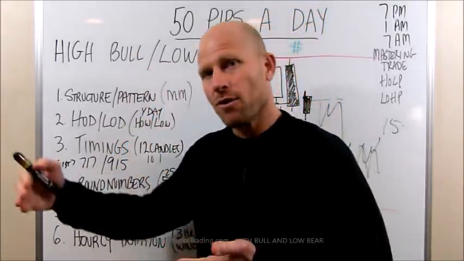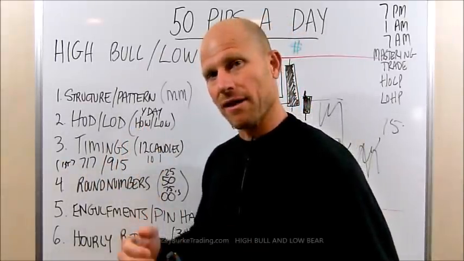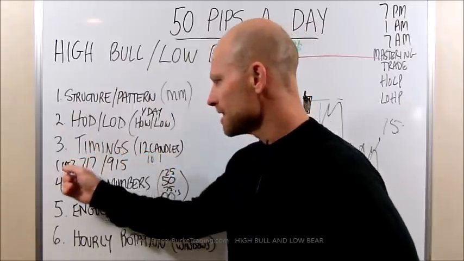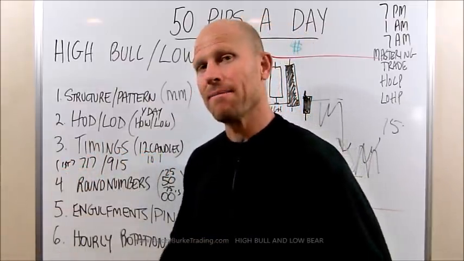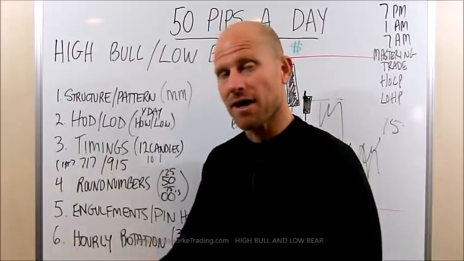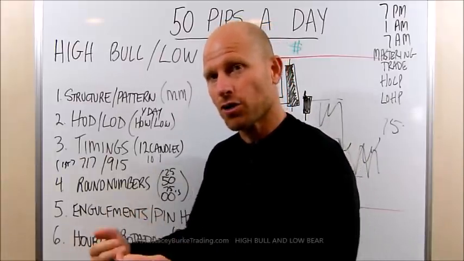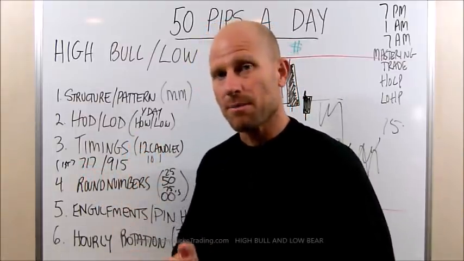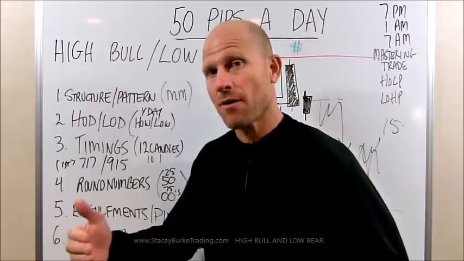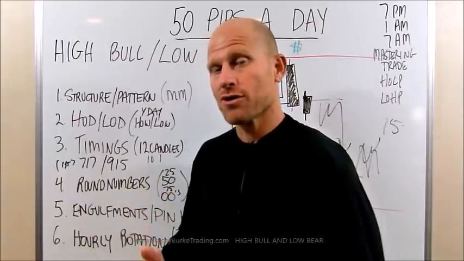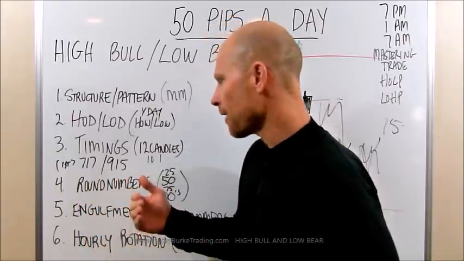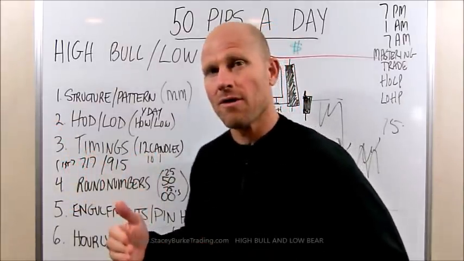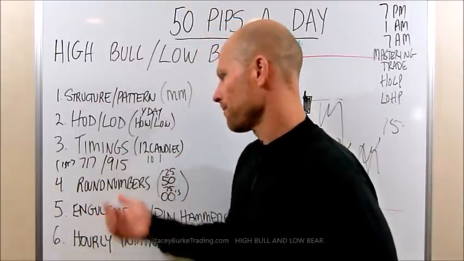As we get later in the week, we're paying attention to the high of the week and the low of the week. The timings, the 12 candle window, 717 typically can be a stop hunt, either to the high or to the low or back against the trend. And if not, then we're looking at that 12 candle window to be our stop hunt trap in that first hour, possibly trade reversal or continuation in that second hour, or if it's an extended out move in that 12 candle window, a 3rd hour trade setup.